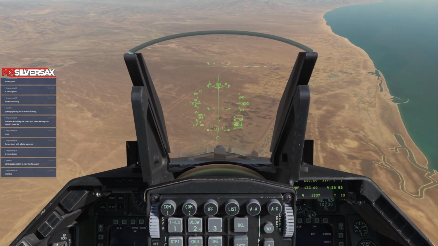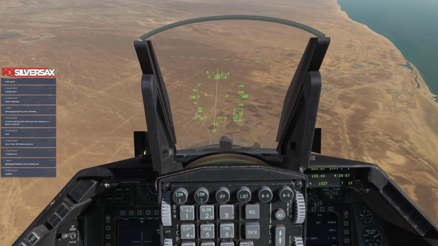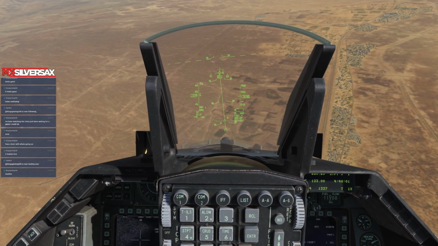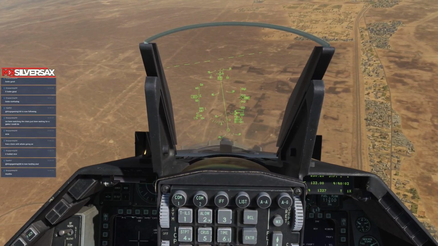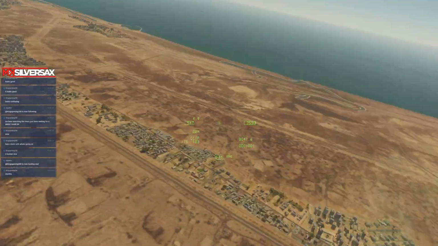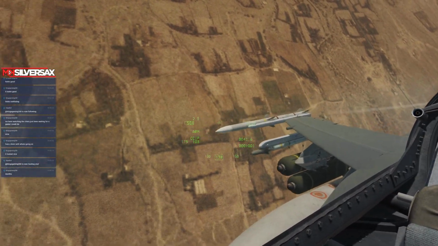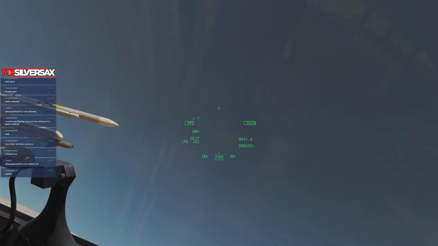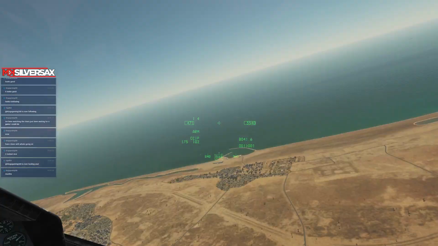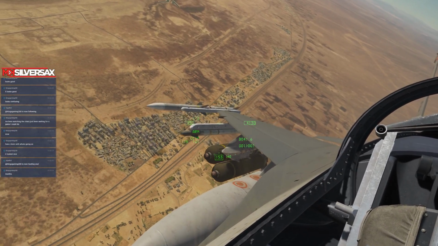Beauty. All right. Go, there we go, there we go. Altitude. Altitude. One away. Pickle. You can see the wings flex. Let's see if it does any damage down there. Should.